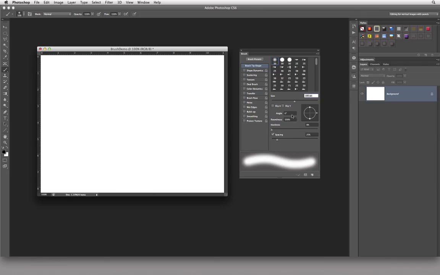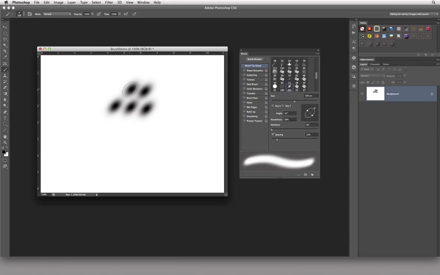So what I want to do is just get you going in this kind of stuff. I want to change the roundness of my brush. So I'm going to come in here and change the roundness of my brush to 60%. Now you can see I'm painting with an oval shape. And what I want to do is change the angle that this is coming in on, because right now my brush is just coming like that. So if I come over here and type in 45 degrees, now I have a 45-degree oblong shape brush. All right, and this kind of a brush might be a better brush for you to use when you're doing some of your retouching and repairing.